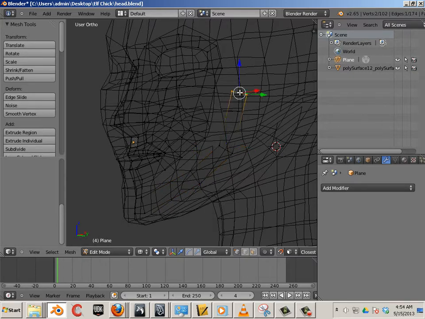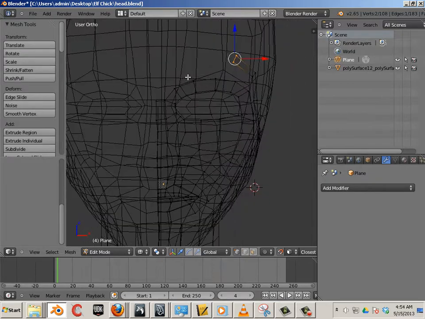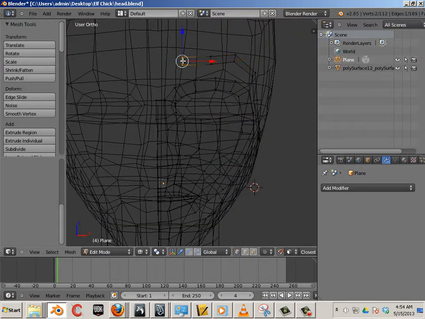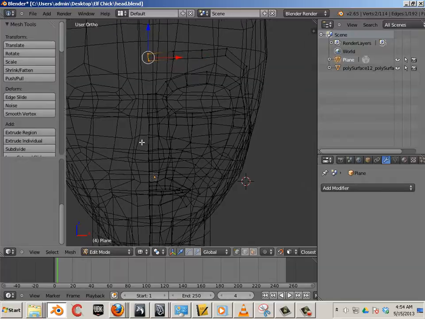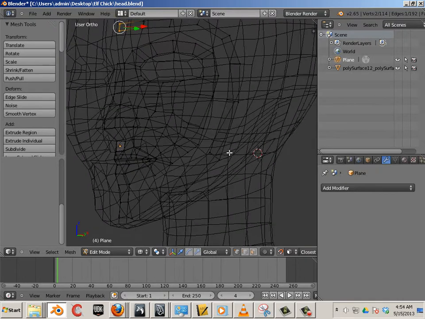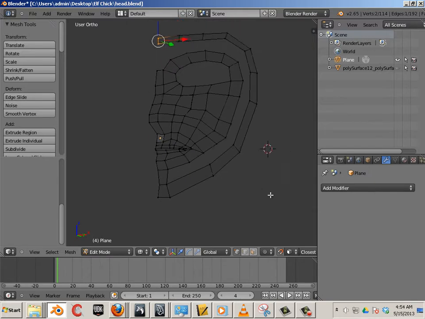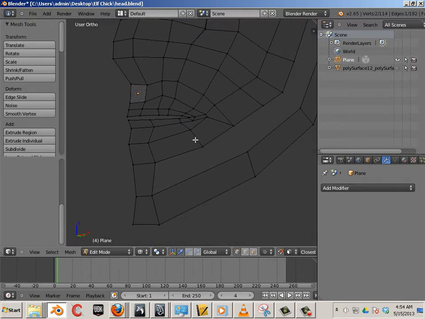So what I'm doing here is kind of setting my mask boundary. Not really looking at the amount of times I need to extrude. I'm just going like that to kind of set that boundary out. Okay, now I'll hide this surface and just concentrate on this. And I'll look at it to see what amount of edge loops I need over here to match the amount of edge loops over here. In this case, I'll hit Control R.